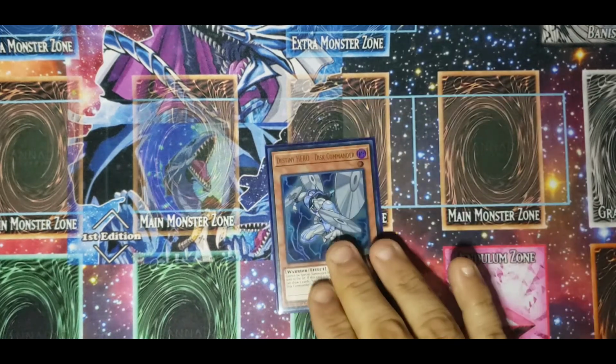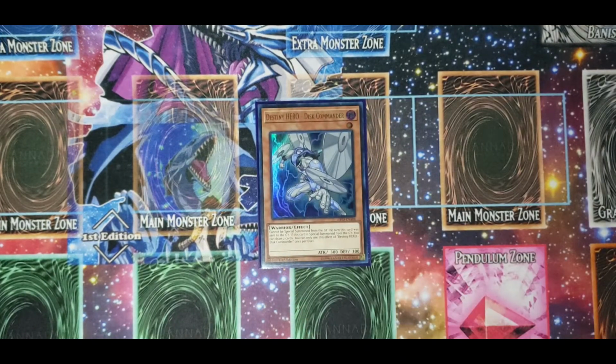Then I play one Destiny Hero Disc Commander. This card's got an interesting effect. It cannot be special summoned from the graveyard. The turn it was sent to the graveyard, if this card is special summoned from the graveyard, you can draw 2 cards. You can only use the effect once per duel. So it's a good way to get 2 cards in your hand.